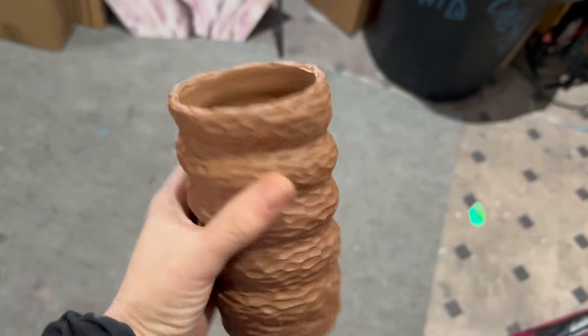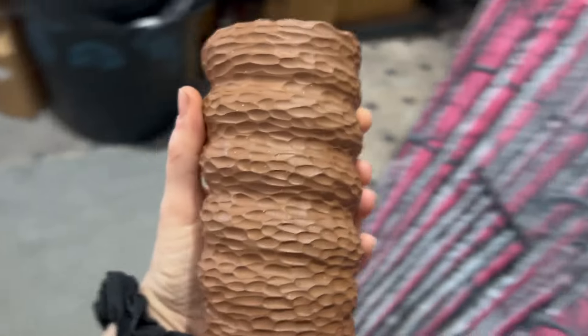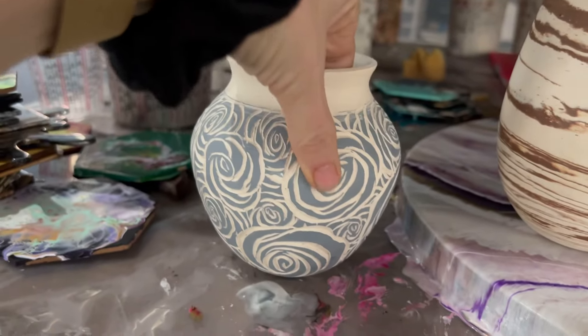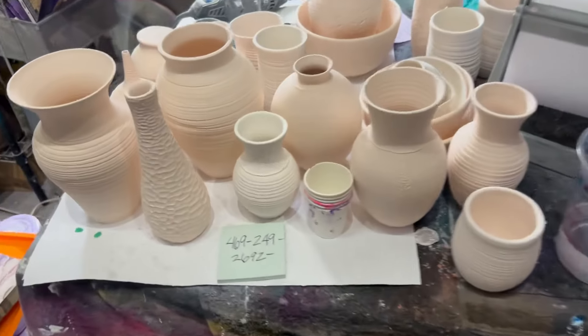If you want me to be more explanatory when doing something like this, I can totally do that. I have a number of vases, shapes, and sizes that I would love to show you guys. I'm not going to force you to watch me do clay if that's not something you want to see — I'm here for you guys. So please let me know down in the comments below. Just for good measure, I want to show you some of the other pieces that I've done, and let me know if any of them are something you'd like to see how I did.